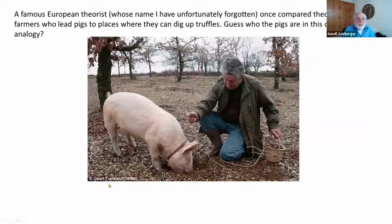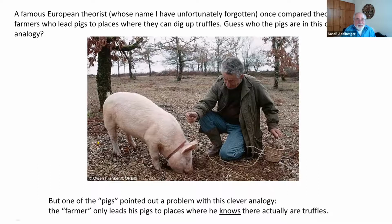So to conclude, a famous European theorist, whom I have unfortunately forgotten, once compared theorists to French farmers who lead pigs to places where they can dig up truffles. Guess who were the pigs in this clever analogy? Haha. But one of the pigs pointed out a problem with this clever analogy. The farmer only leads his pigs to places where he knows there actually are truffles.